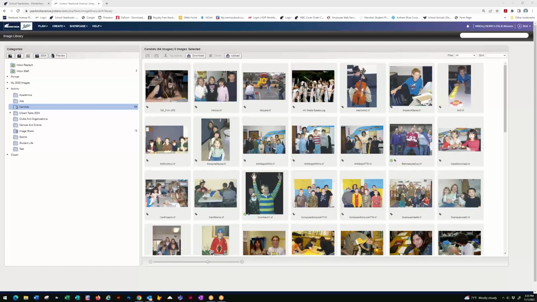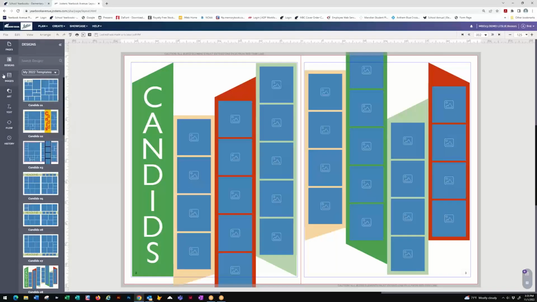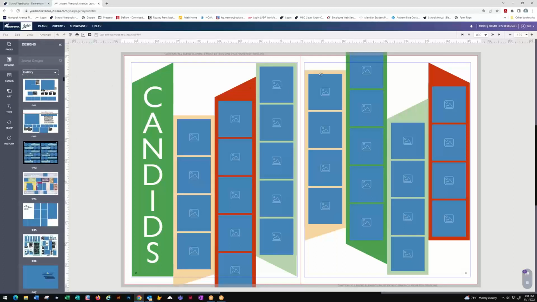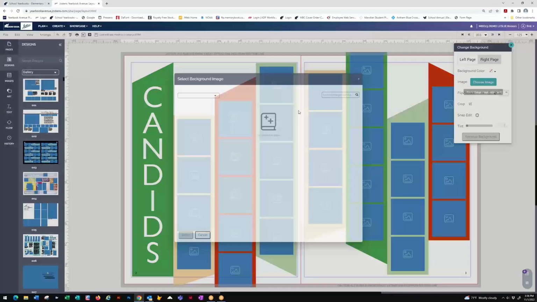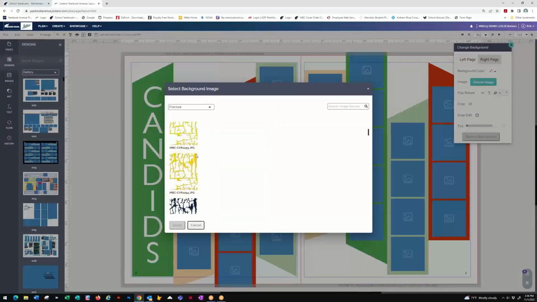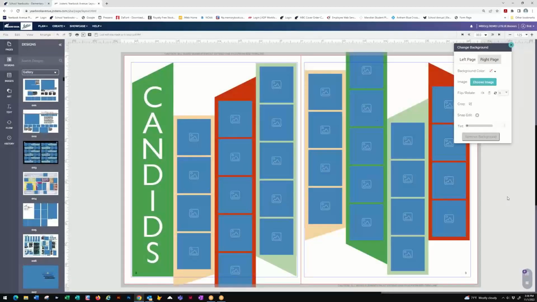Where do we find the pre-designed templates and backgrounds? You'll be in your new page designer and under designs, and you'll find it under page surfer, candids, and so on, gallery. And then for the backgrounds, you'll right click, change background, and then you can choose an image and navigate to the folder that your backgrounds you want to use are in. But we'll go over that when we have the designing webinars, or you can call tech support and we'll be happy to walk you through that.